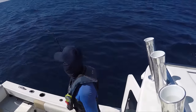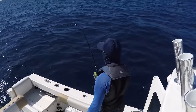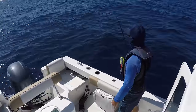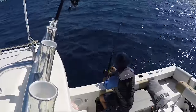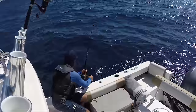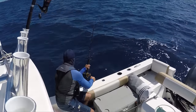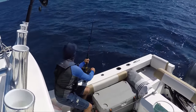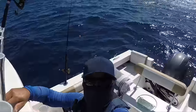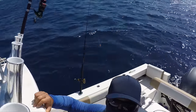Now we're just gonna wait. I know that lead is really pulling that pole down. We're just gonna wait now, see what happens. Nothing. Let's go to 150 feet instead of 300. See what happens. 200 feet.